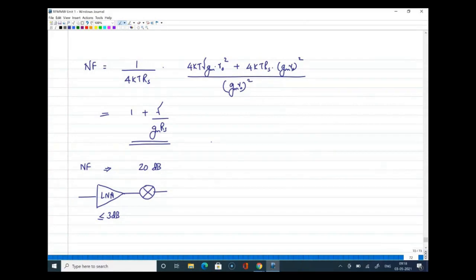Again, there will be small differences with respect to the wireless standards in which we are designing a particular receiver system. It is all derived from the bit error rate and other things. So if you have a specific noise figure for a receiver, for each block of the receiver we will have an allocated noise figure, so that those specific circuit blocks should not cross that specific noise figure. Ideal noise figure is 1.